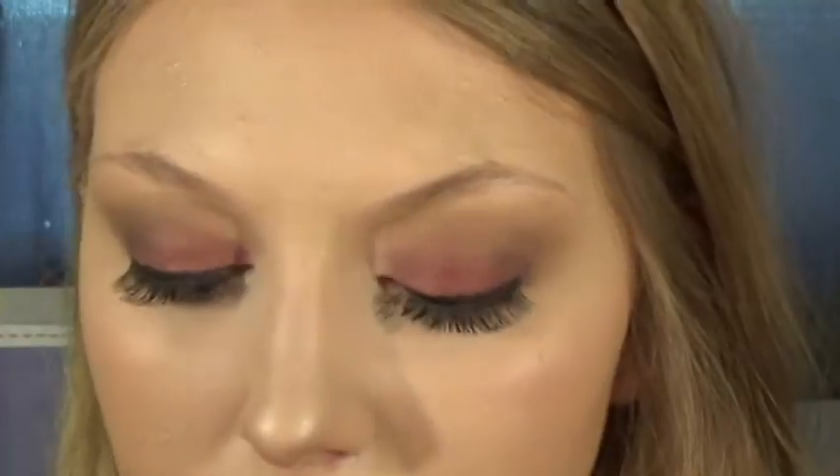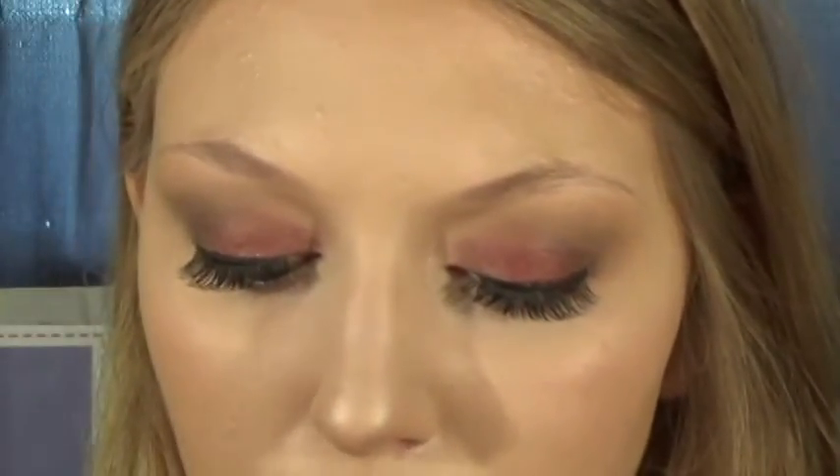So I just read the instructions on the back of the box and it says how to use: dip an angled brow brush into pomade, outline and fill brows to your desired shape and thickness, blend and brush brows with a spoolie brush, and then set with gel. So we'll see how this goes. Today I'm going to be using my Smashbox angled brow brush. I don't have the numbers on this one anymore, but I'll look it up and link it down below or put an annotation in the corner. This is fantastic — I've had it for so many years and it still works like a charm. I use it every single day.